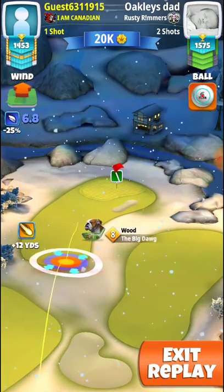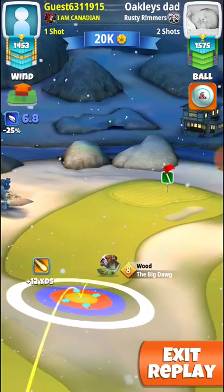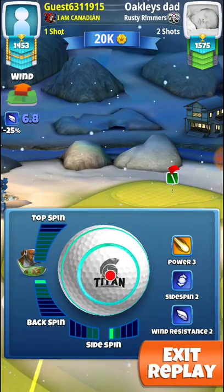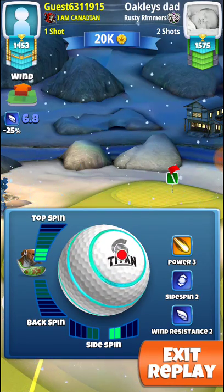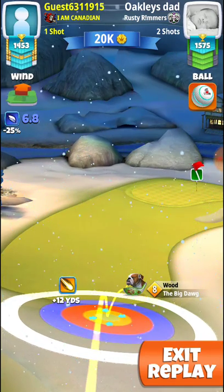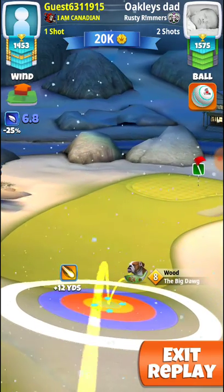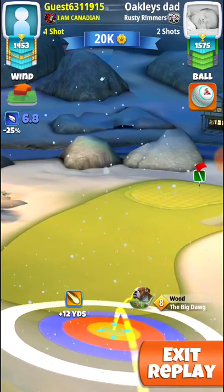So this is the reason I like using the Titan, is because we got a tailwind here. So a tailwind's going to help with our adjustment. As much tailwind as possible is going to help here. So we're going with a consistent 3 top. And what did we go? 2 right? Yes, we went max right because we're using the Titan. So 3 top, max right.